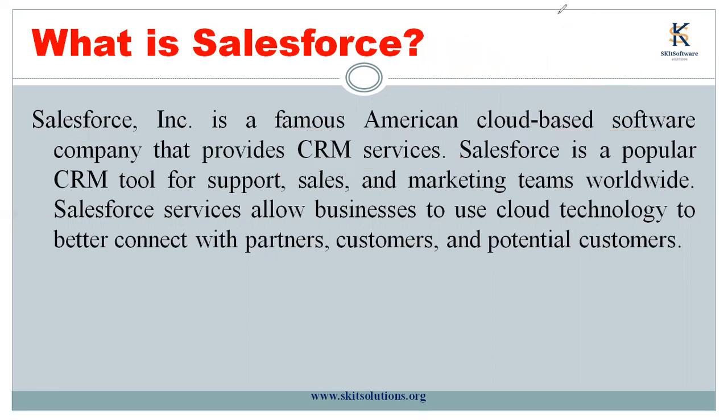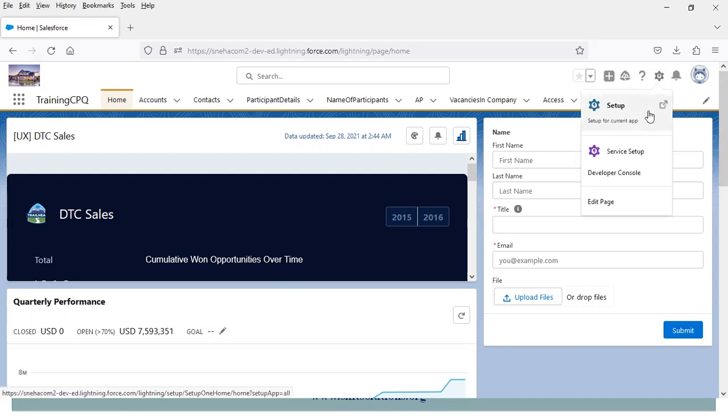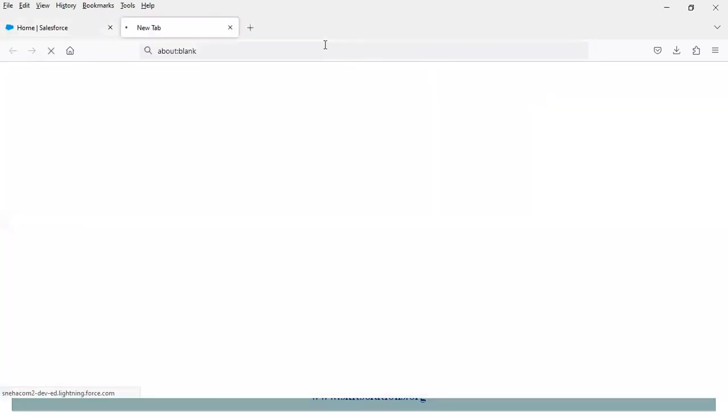Now I will show you something, just hold on. Have a look. This is a platform which I have opened through the browser. Through any browser, Chrome, Mozilla, any browser, because I am accessing this cloud.